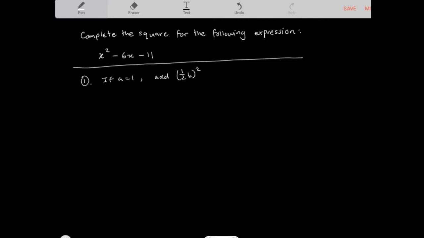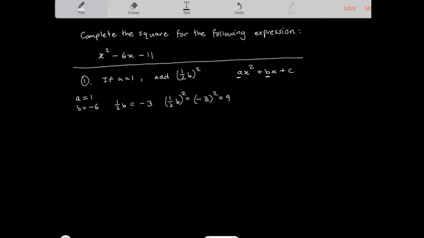And the a is basically referring to the format of trinomials in the form of ax squared plus bx plus c. A and b we stated were coefficients and c is a constant, right? Now in this case a is 1, so what's going to really help me to do this is I'm going to write down my a term, which is 1, b term, which is -6, and you want to add 1/2 b squared. So let's figure out what 1/2 b is. So 1/2 b here is -3, and 1/2 b squared is basically -3 squared, which is 9. Okay, so I figured that out.